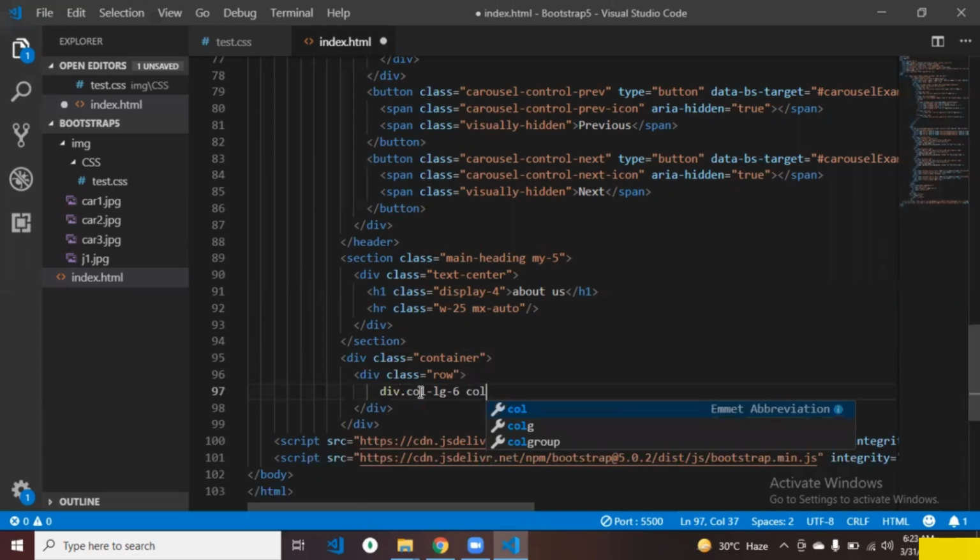For medium screens also, we have col-md-6. For small screens, that is our mobile, we will have the whole 12 columns, so col-12. And the new thing that has been added, that is XXL. For that, we will have col-xxl-6.